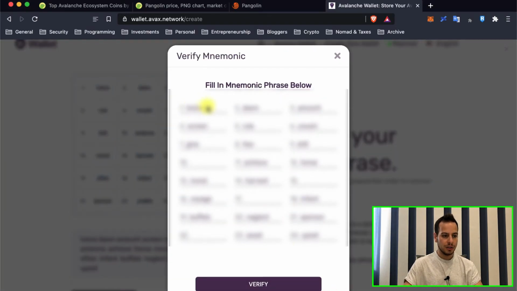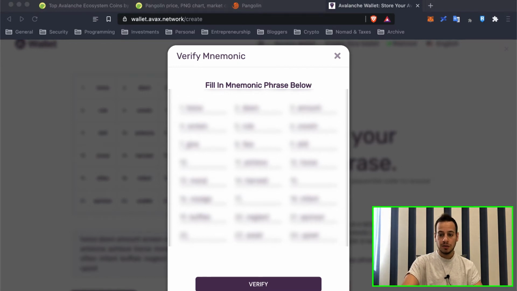Now they actually want me to fill in the missing words. They tell you, all right, we want to make sure to confirm that you are actually able to remember the words. So I'm going to just complete the 10th and 17th and 15th word.